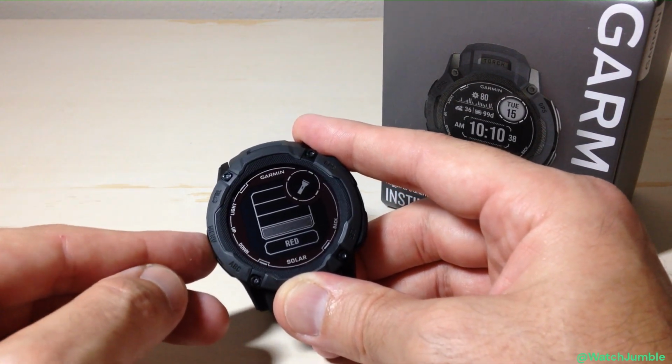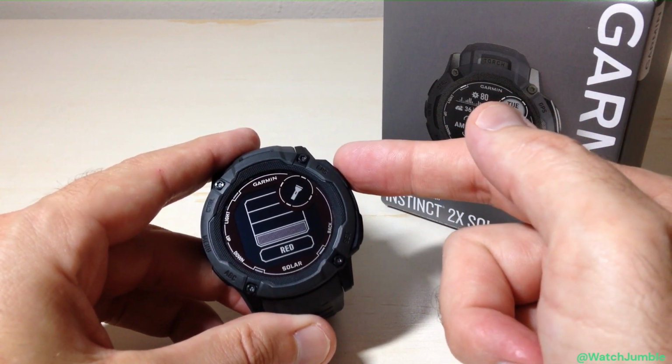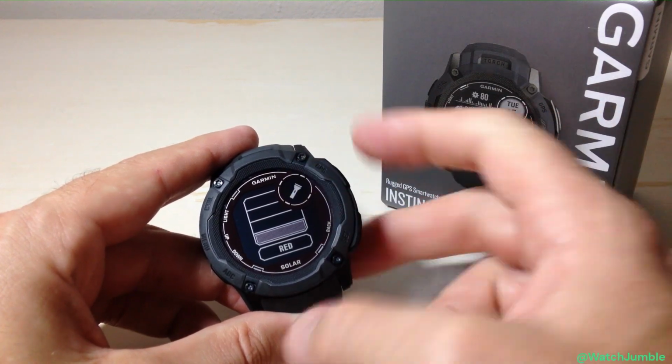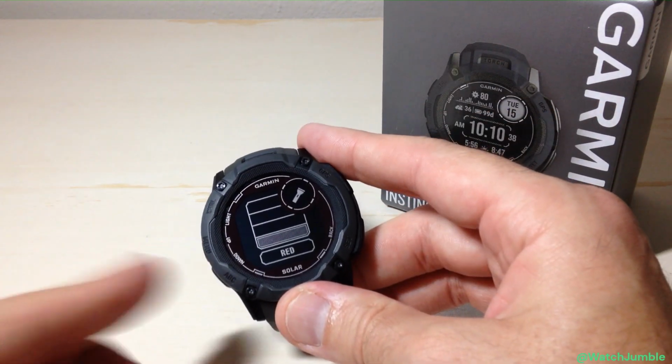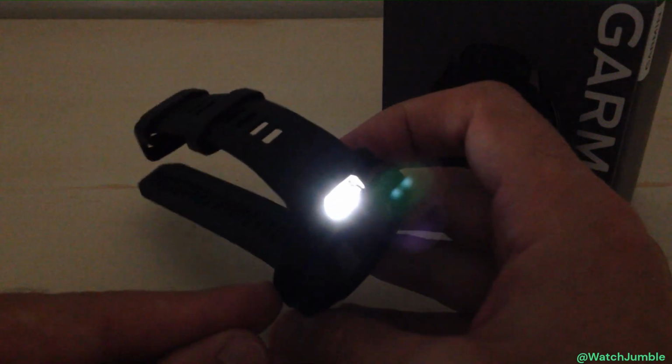Once you're ready to turn on your flashlight, you can press the GPS button to start it, and you'll press the GPS button to stop it. While you have your torch on, you can still adjust these settings by pressing the up or down button. I'm going to turn off my backlight, and we'll do that now. So press the GPS button, my torch is on. It is a legitimate flashlight.